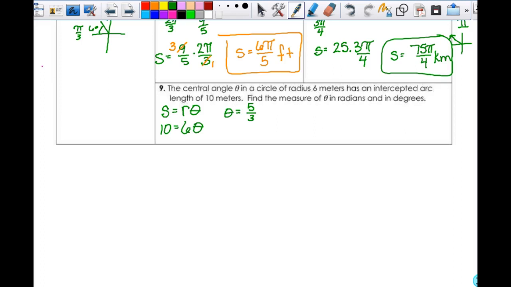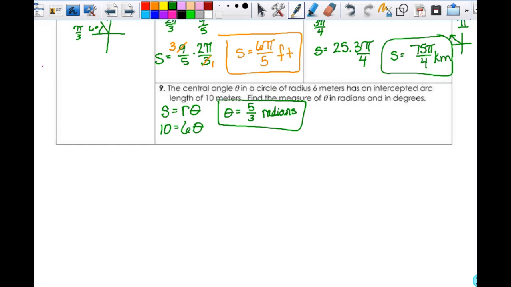There's no pi. We don't just stick it in there for the sake of sticking it in there, because most of the radians have pi's on them. That is my answer. Most of the time when you have radians, we've had pi's in there, and most of the time we don't even put units. We're going to put units on here so we don't get confused, because these are radians. 5/3 radians. You don't just throw a pi in there because you feel like it has to have a pi.